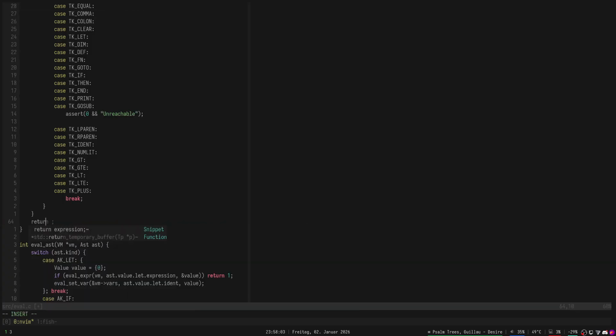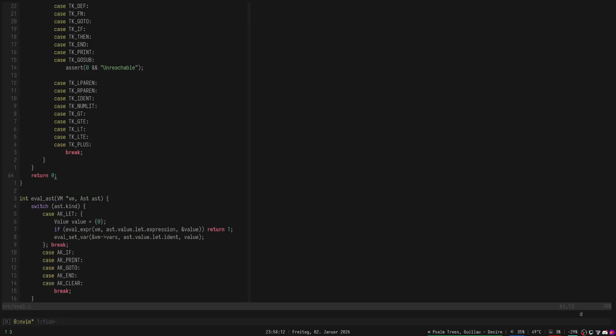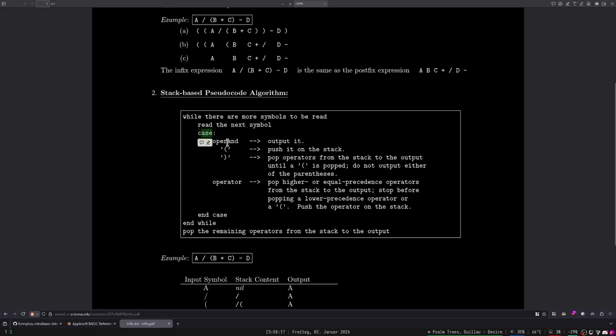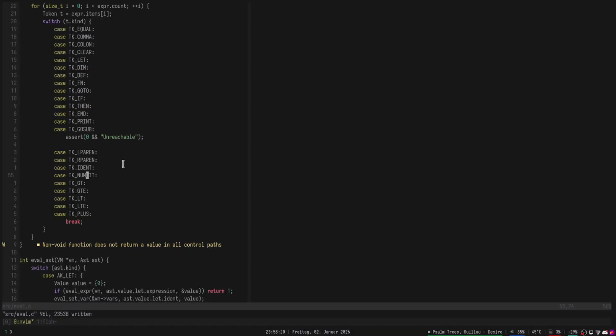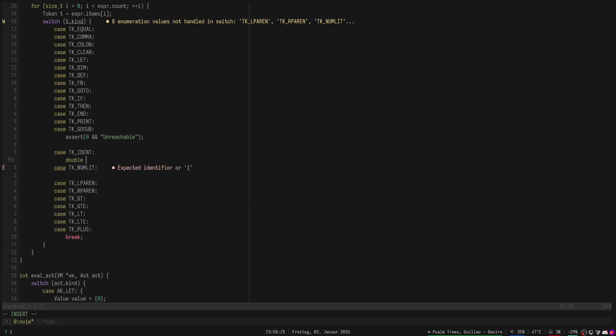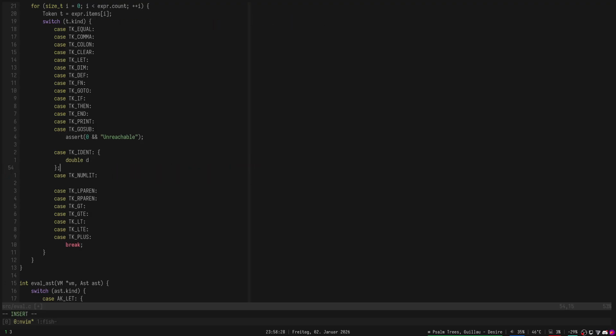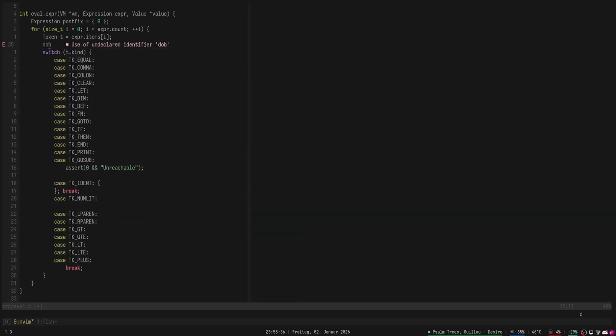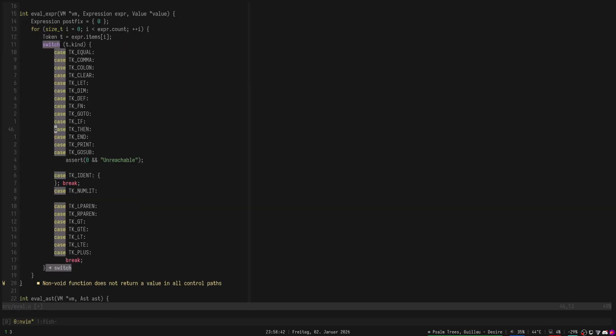And then I guess here we can just return 1. Or really return 0. This isn't actually ever reachable. Or it is right now. So we'll keep that, I guess. Okay, so if we get an operand, which is an identifier or a number literal, then we're gonna say double. Actually, we can just say double. No, we're gonna have to special case each of these.